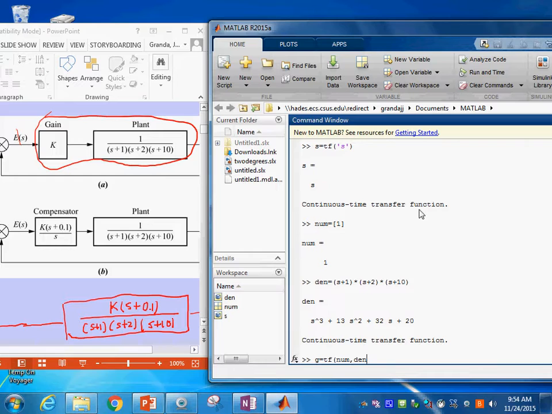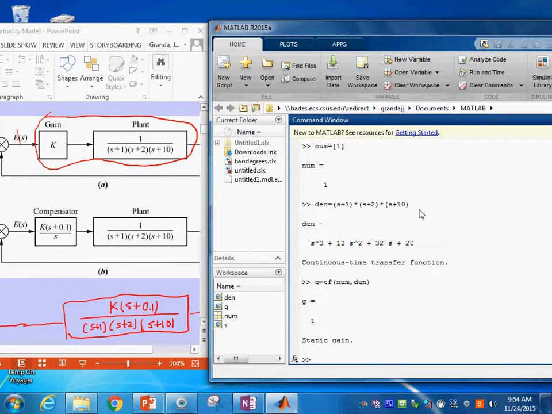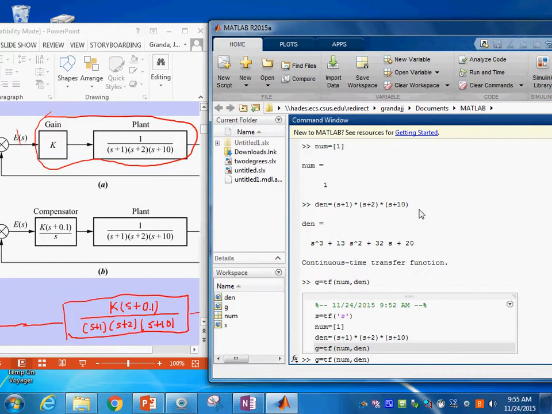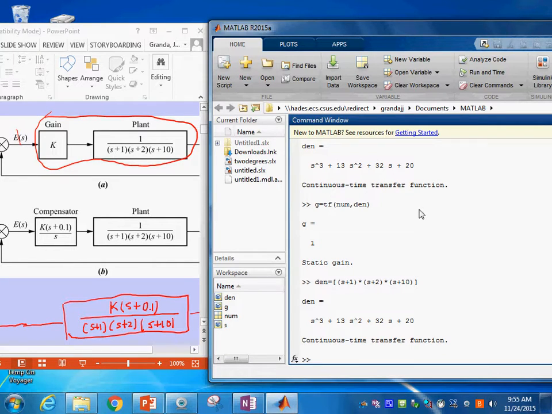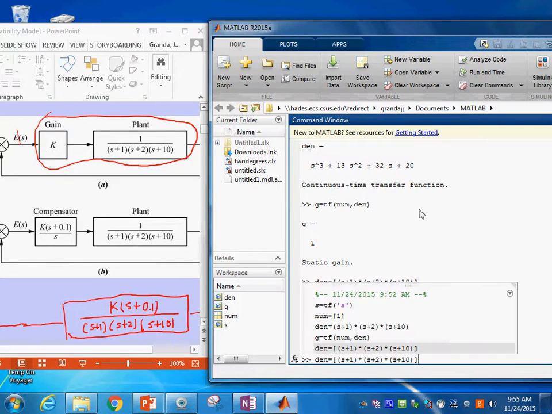Okay, something went wrong in here. I think we go to the denominator. I believe we have to get this polynomial like this. We're missing a couple of parentheses in here. Let's give it a try again. Very good.